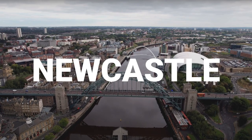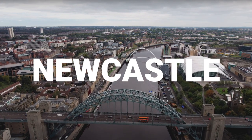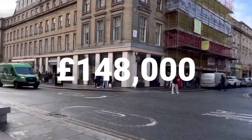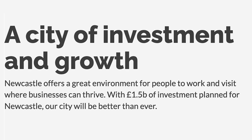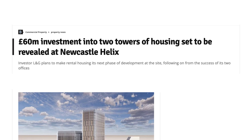Thirdly, there's Newcastle, which is a good one if you want to be a little bit earlier. Newcastle is earlier on in the property cycle and it hasn't had its run of growth yet, which means it's very cheap. The average property price in the city centre is £148,000, which is basically half the national average. Up until this year we considered Newcastle a bit too early, but now the signs are there that growth is going to start kicking in. For a start, there's a £1.5 billion regeneration programme, which is pretty huge. And also institutional investors are starting to move in, including LNG, who are building two residential towers in the city. They only invest in areas where they believe the rental potential is strong and growing and where they're going to be able to charge premium rents. So the fact that they've decided now is the time to invest in Newcastle, we're taking as a really positive sign.